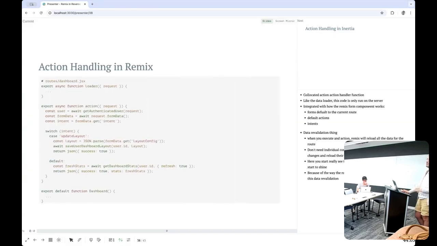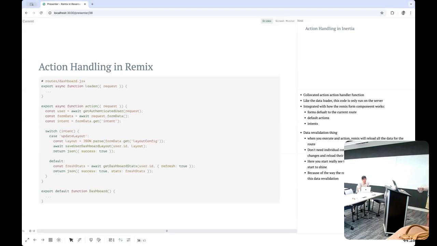Will this be on the server side or on the front end? This revalidation? I actually don't know. I think the front end triggers all the data loaders individually on the back end. Your actions and your loaders always run on the server. Okay, so it's revalidating on the front end, but it's still an SPA, so it's not a hard refresh. Yeah, it doesn't refresh the page.